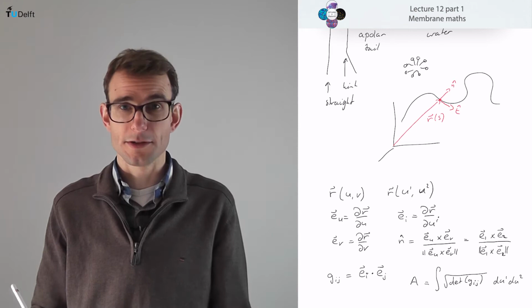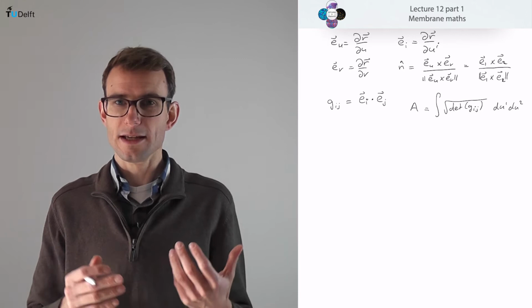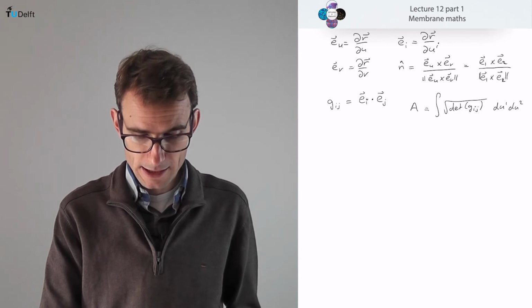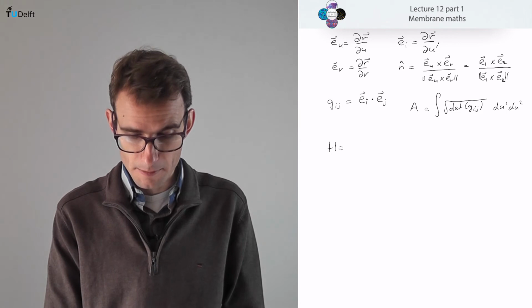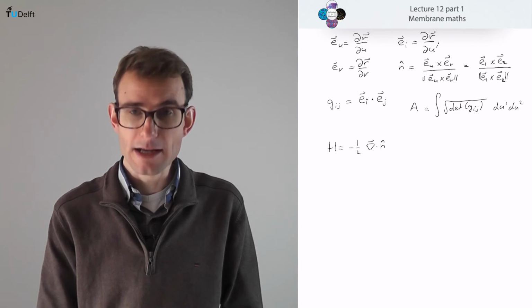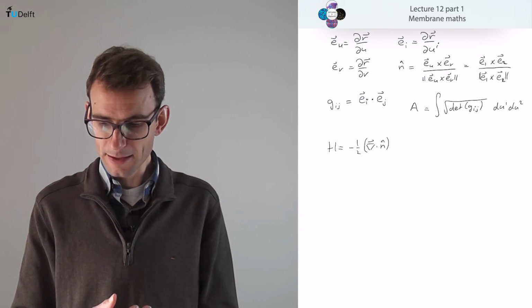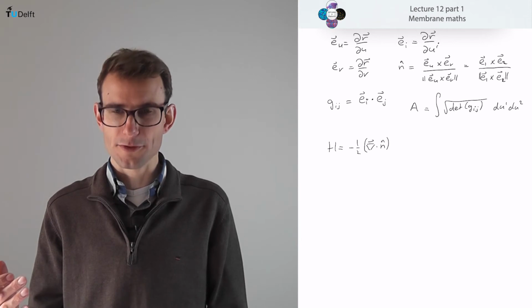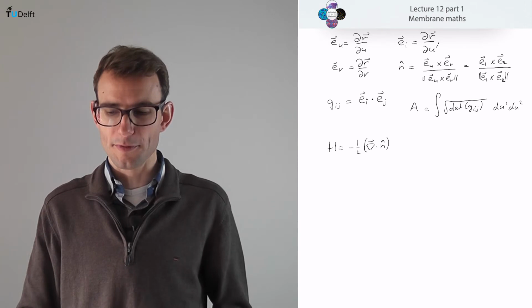And in fact, the curvature that we will end up with is indeed proportional to the gradient of the normal vector. So I'm going to call this the mean curvature. You will see why in a second. And in terms of the normal vector, it is defined with a minus sign, minus a half times the divergence of the normal. The minus is just to make the curvature of a sphere come out as a positive number. And the half, again, is also to make the curvature be consistent with another definition. But it's the rate of change of the normal vector that is important here.